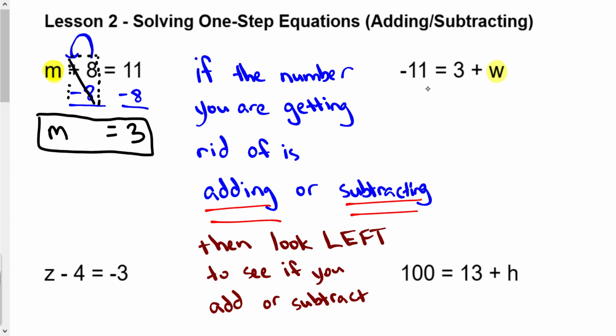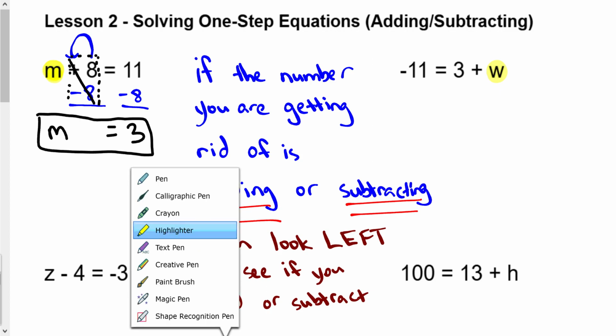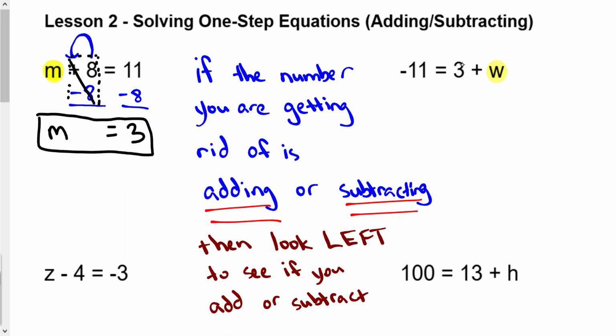The moment that it's adding, look what? So in other words, I need to come right back up here and my eyes need to look to the left. Now, don't look at the equal sign. That's like a wall. Is there anything in front of that? So now, could I subtract 3? See, look left to see if you add or subtract. You can add or subtract. You're free. We don't care about this plus sign right here. We're free. What do I need to do to make this 0?